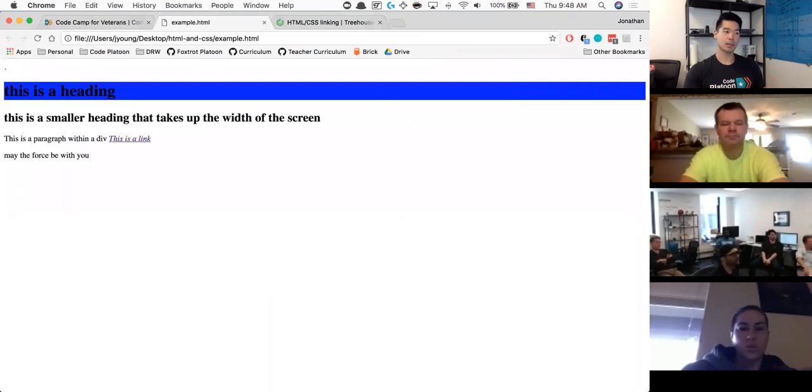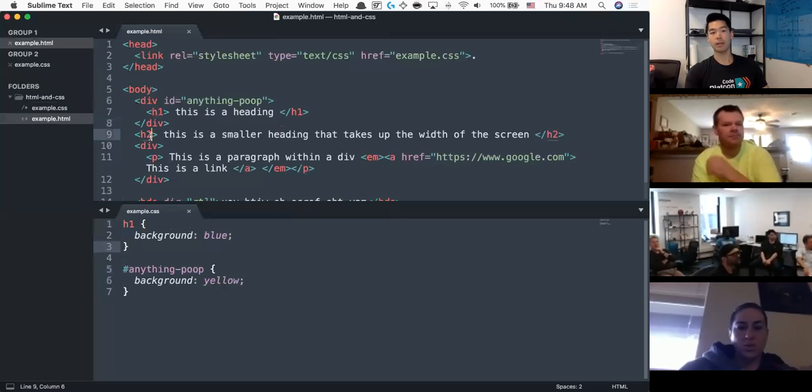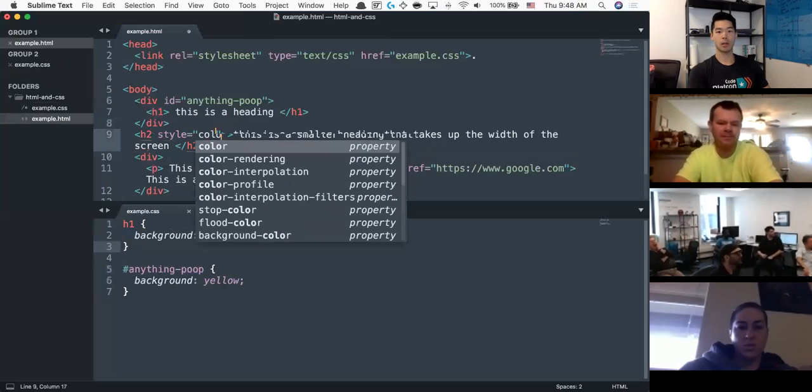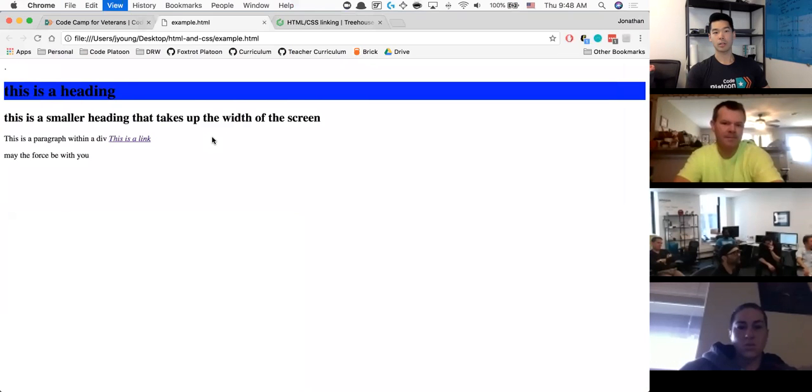And as I said, with HTML and CSS, if you are building a building, the architecture of the building is the HTML. The color of the paint, the size of the windows, all those types of things are the CSS, the styling behind it. You can have external style sheets like this, or you can also have inline styles. So if I just throw in style equals color red, you can actually just refresh the page, and then you have inline style directly inside the HTML.